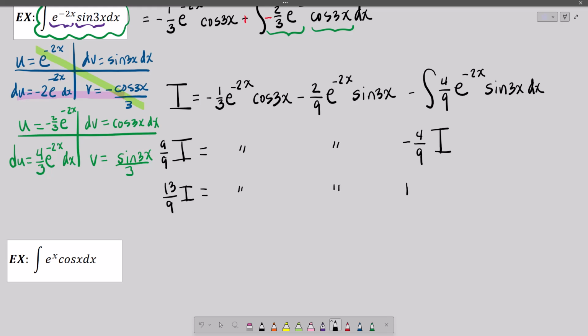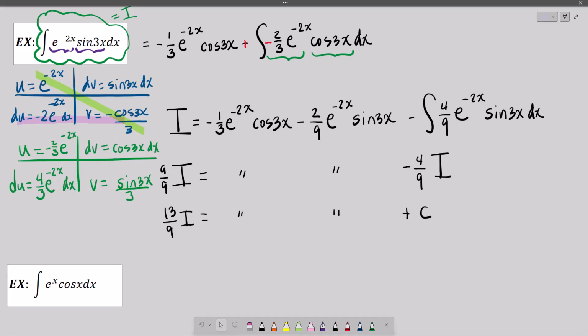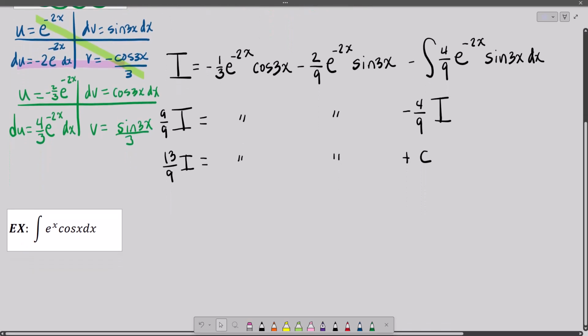And I'm going to change over here and put a plus c. We know that this is an indefinite integral, so we know that you have to have a plus c in there. We've got this integral on the left and this integral on the right, and so when we combine them, we know we need to end up with a plus c. As soon as we take away the inherent plus c from this side, then we want to put it in here. As soon as we combine those integrals, we want to put a plus c in. So what do you think our very last step is?